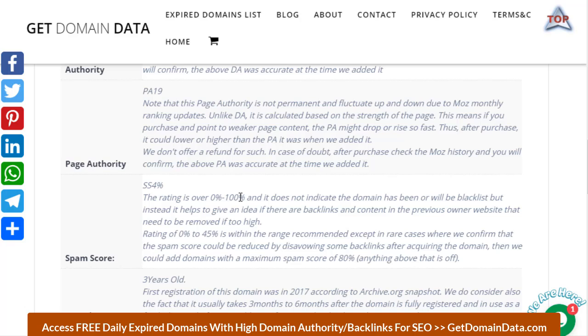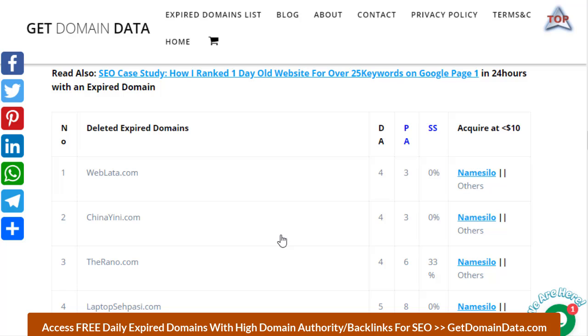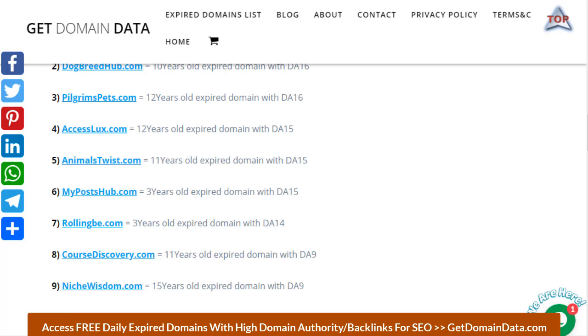For something like Google ban, we can't give you 100% assurance. So if you are getting a premium domain and you discover it has a minor penalty with Google under your webmaster, we offer a service to help with that for about $100 plus. But since you bought the domain from us as a premium, we offer the service to help you apply and get it unbanned for free. If you pick from the free list, it's at your own responsibility.